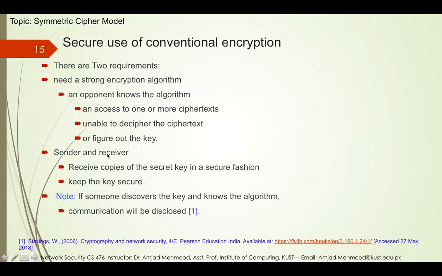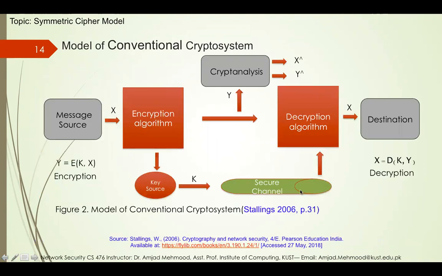And another is that the sender and receiver must obtain copies of the secret key in a secure fashion, as I showed you in the previous slide. I can show you again that this is a secure channel on which your secret key travels, so no intruder can get this key.